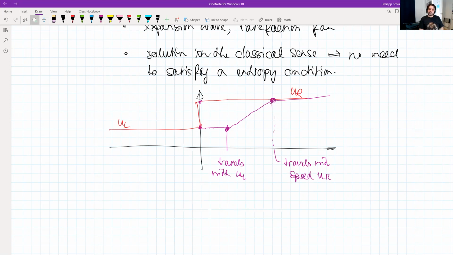So that means we have now seen two Riemann problems, one where UL was larger and UR smaller. Then we get a shock which moves with the shock speed, and it has to fulfill the entropy condition because it's a solution with a discontinuity. And we have seen this one here, which is the Riemann problem when UL is lower than UR, and then we have a fanning out of the solution happening over time.